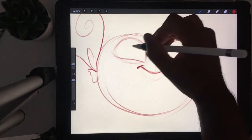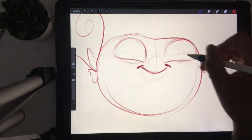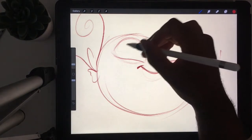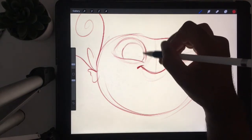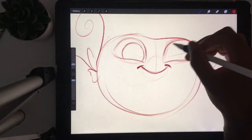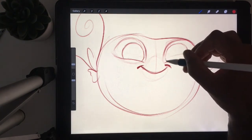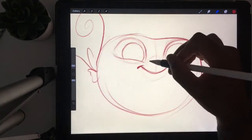Okay, so now that we have that. So we have the eye socket. This is that center line thing that I do just so I know where the eyes are supposed to go. I mean, not that I don't know where they're supposed to go, but sometimes you just need little things to guide you or make you feel secure. And for some reason, I just like doing those little lines. It can also help with the spacing because you want the spacing to be the same or similar. And you can erase some of these.